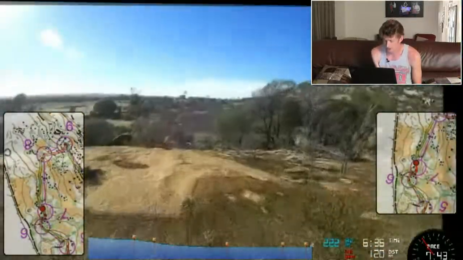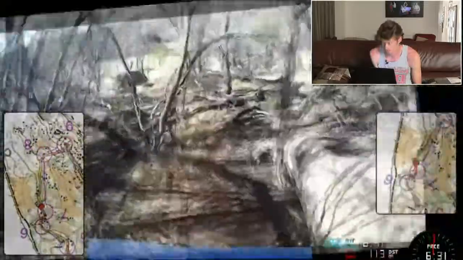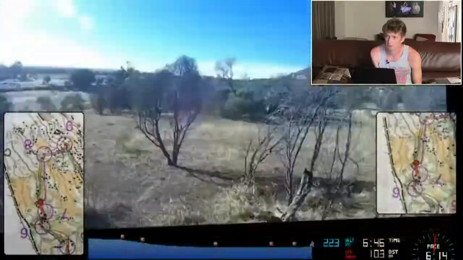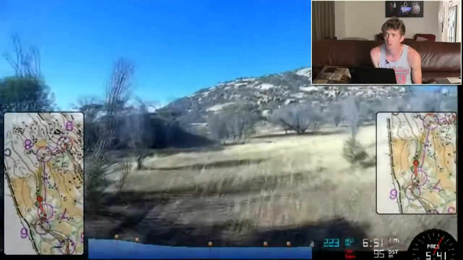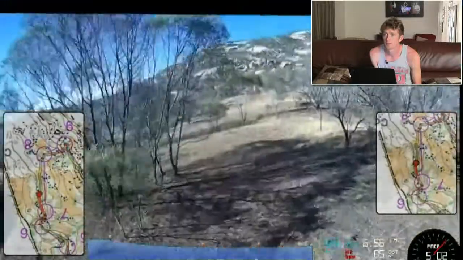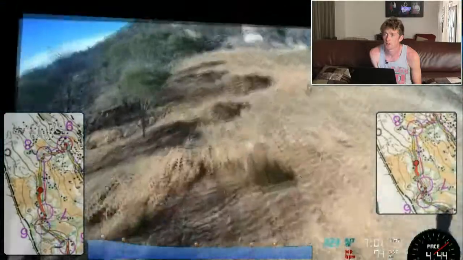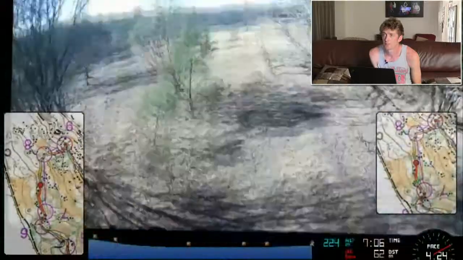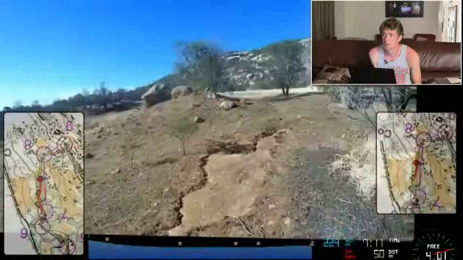Looking for those lines, so we've got a line of rocks on the left of us to use. So flick back from that line on the left to the line on the right. And those are all pointing us at the control. So you see, running on that line gets me up to pretty decent speed. There's the rocks on the right. So map read there, checking them. Another map read now, working out what's coming up.